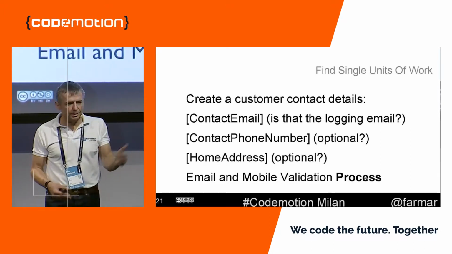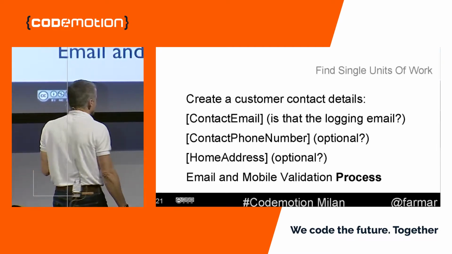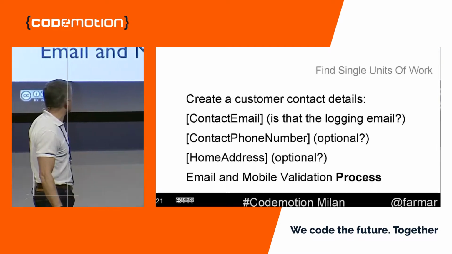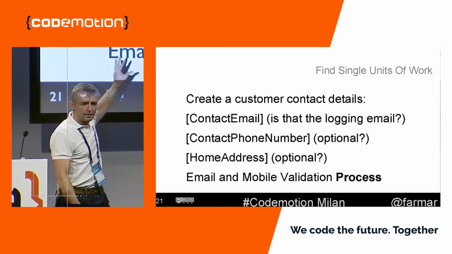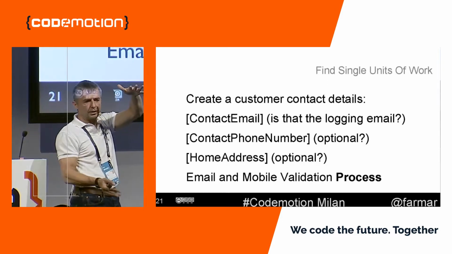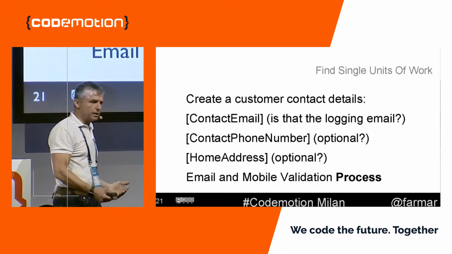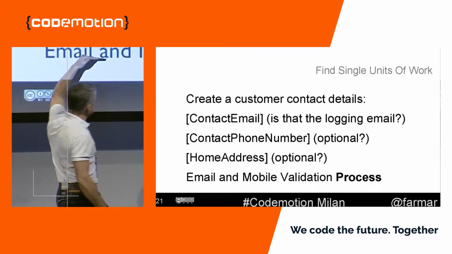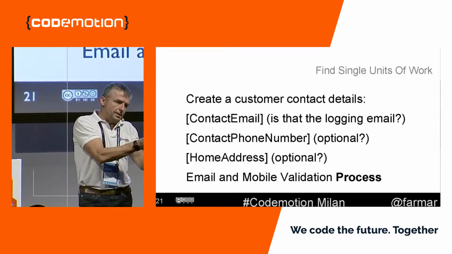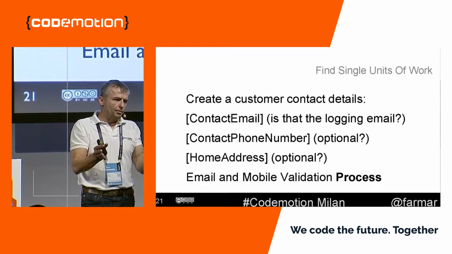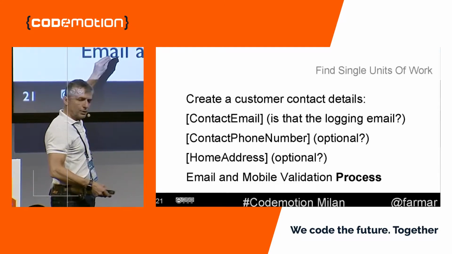If we want to send him an email, we need the contact details. If we want to send him a fax, or an SMS, we need the mobile, and so on and so forth. But this is only a conceptual thing. If you put everything in one big component, you're going to constantly try to link to that component. So we can break the contact details down into separate components, or maybe separate components in the same bigger component or service, that allows us to deal with what we're actually doing.